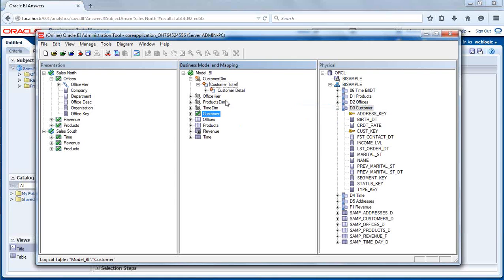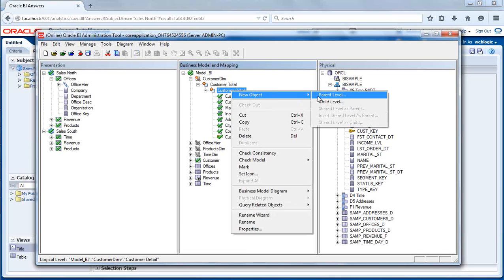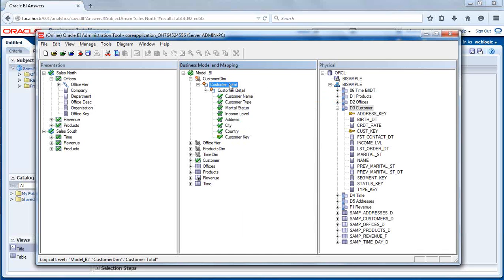So I have my total and the retail. At this point of time, I don't really have a great retail. From the retail, I'm going to create my parent level. From the bottom I can create one, and from the top I can also create the child. We'll do it from the bottom, so that I don't need to adjust the hierarchies. If I do it from the top total, I need to pull my detail into the bottom level. That's the adjustment I would have to do, because under the total you build a level, and under that level you have to have the detail.